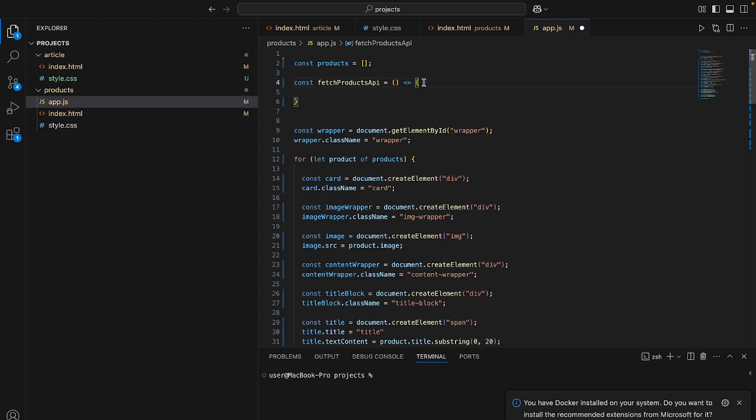Also, there's a new concept that I want to introduce to us. It's called the promise, and async and await. It's like when you make a request to somebody, but instead of the person giving you what you asked for, the person gives you a promise to say, oh, wait for me, I am going to get it. So that's what it means. Do you understand?